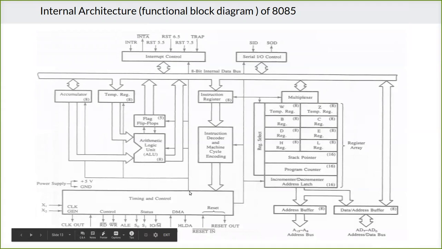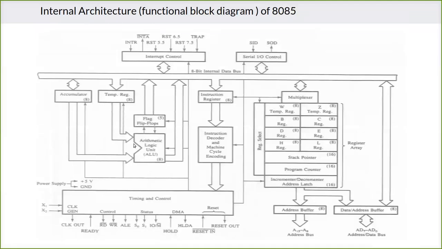Here we have the control signal block. These are the temporary register and accumulator, and this is the arithmetic and logic unit, which consists of flip-flops. Here we have the temporary registers — H, L, D, E, B, C, W — each storing 8 bits of information. The stack pointer is a 16-bit register, and the program counter is also a 16-bit register. H and L individually store 8 bits and act as 8-bit registers, but combined they also act as a 16-bit register. All are connected by buses — the communication lines — which we call the system bus.